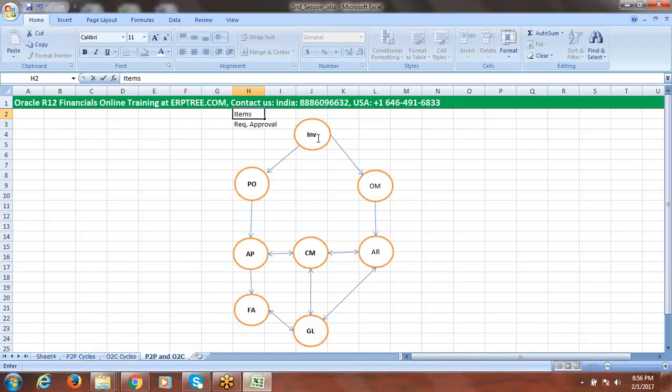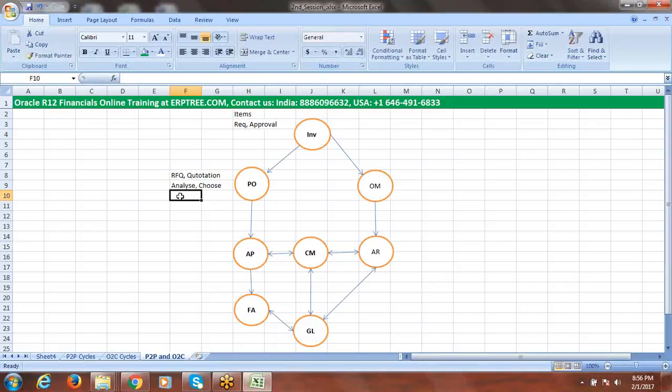Then our inventory will pass that information to PO. PO is nothing but Oracle Purchasing, that application, or you may refer to it as the purchasing department. Based on the approved requisition, what will the purchasing department PO do? They'll create the RFQ and get the quotations. Then they'll receive the quotations, analyze them, and choose a quotation.